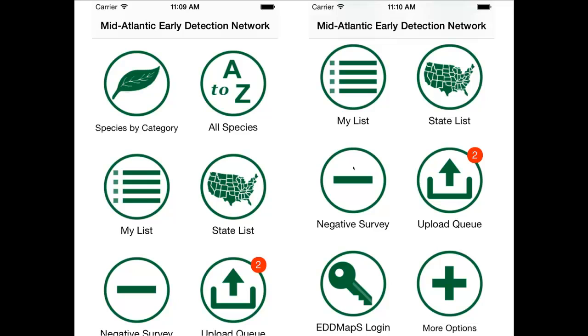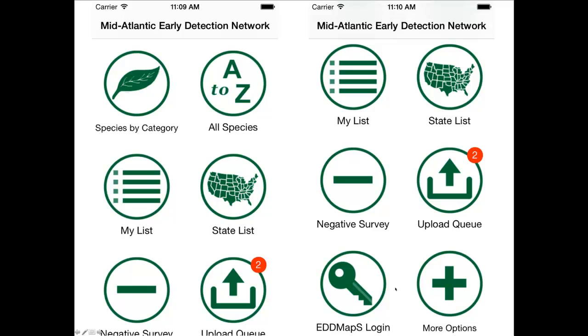This is the MidAtlantic Early Detection Network app. I'm showing the top and the bottom here, but it's a dashboard format where you can view species by category, all species you put on your list, the state list option, and the negative survey option. You have your upload queue, your login, and more options.